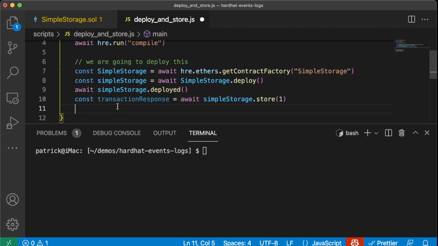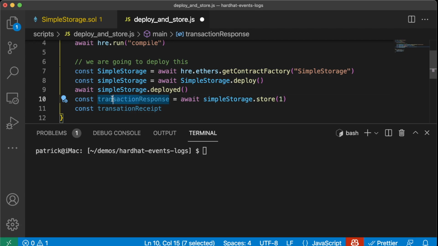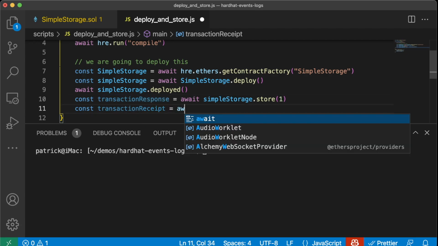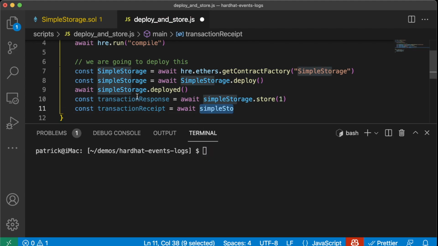So we're going to store 1, and once we get the transaction response, we're going to wait for the transaction receipt. Transaction receipt. I should spell this right too. Receipt equals await transactionResponse.wait.